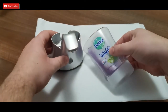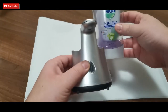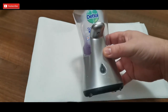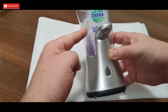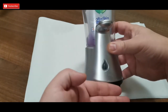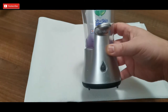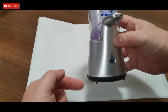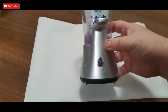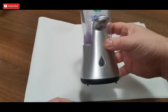Most likely you've seen this one, or at least heard of. It's a soap dispenser — you just put the soap refill cartridge in the dispenser, you just wave your hand in front of the sensor, and then it gives you one portion of soap. At this time it's off — I disabled it for the sake of the video, and of course for the sake of what is going to happen, so that's why it's not doing anything.